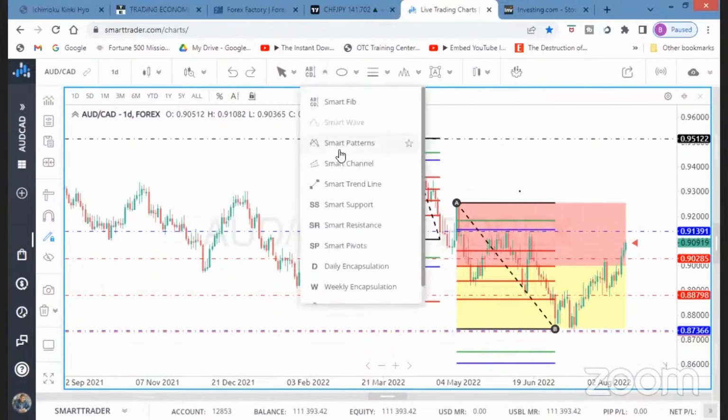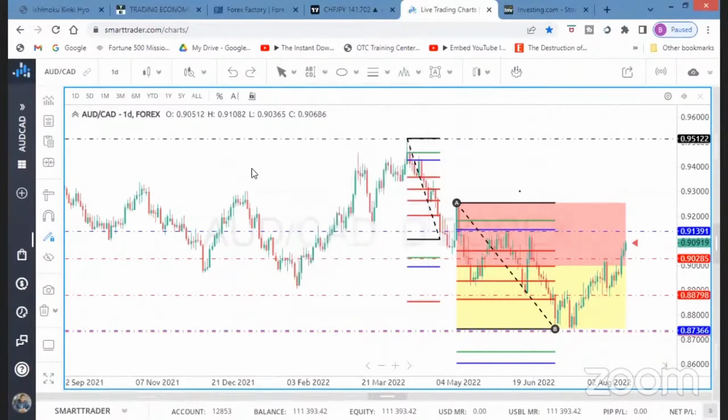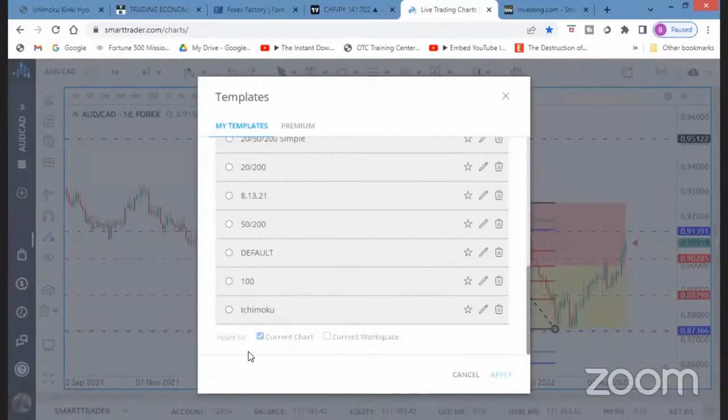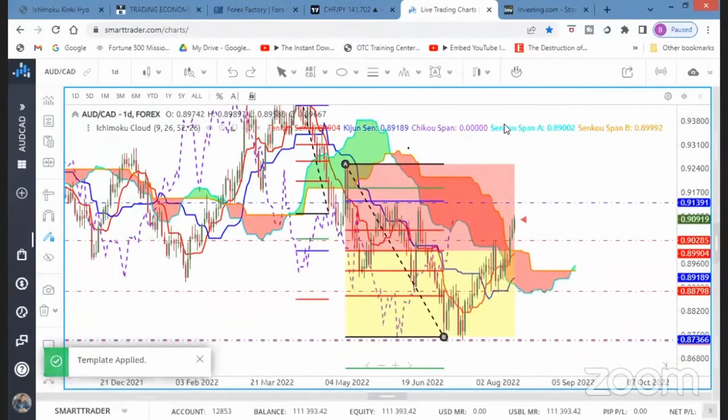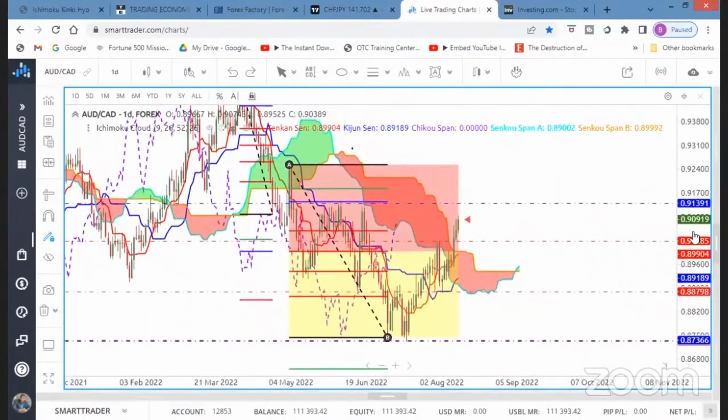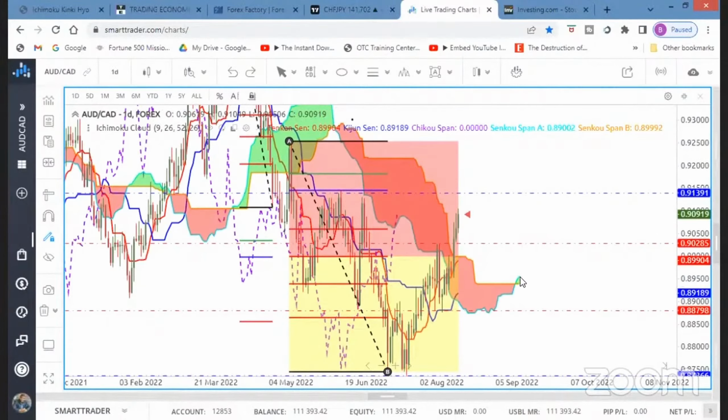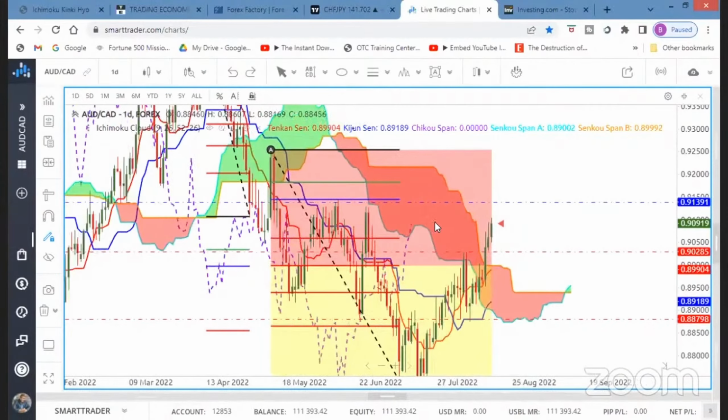So if you put it on your daily, I would say for your long-term swings, it's a monster on the daily. Okay, so if you put this template on like this, see that? Now you see how this twist and how this is turning bullish. See how that's starting to turn bullish, and you see how we're pushing. All comes together.